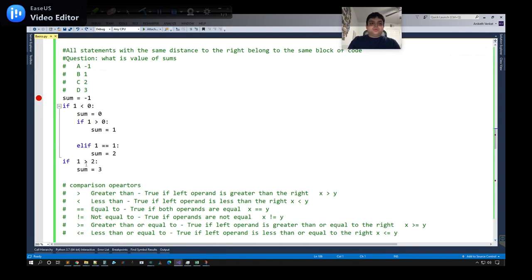Now I want to introduce you to if conditional statements. So here we will look at an example of a nested if condition, and we will see how this if condition differs from the syntax in C++. So here I'm declaring a variable called sum first. It's initialized with value equal to -1. Now with C++, the syntax for if condition was as follows. First we write if, then within parenthesis a condition, and then within opening and closing brace we write the body of the if statement.